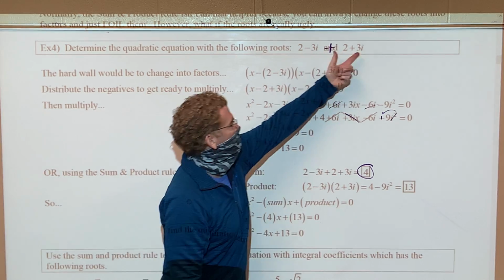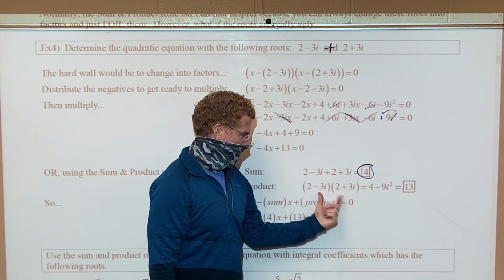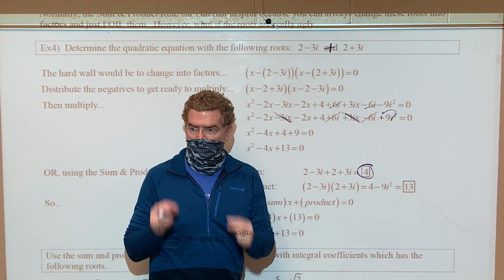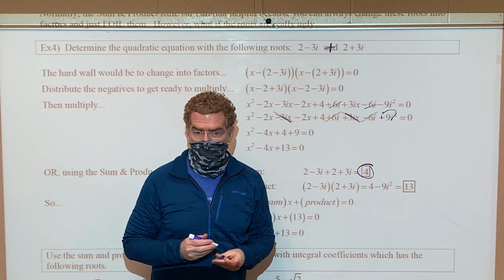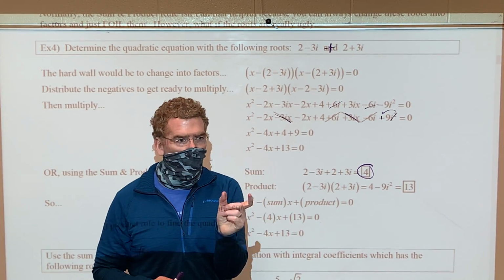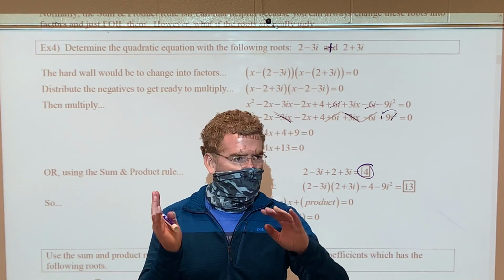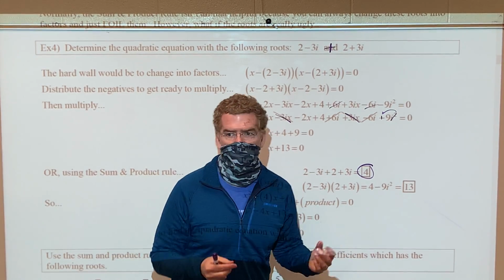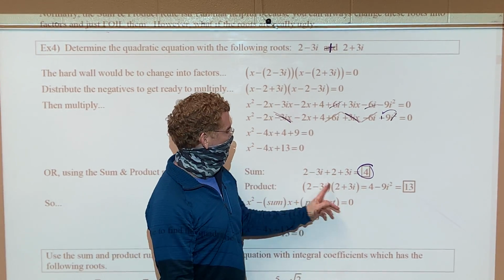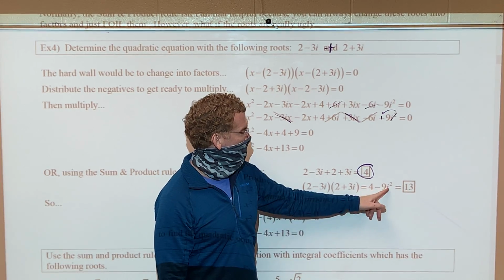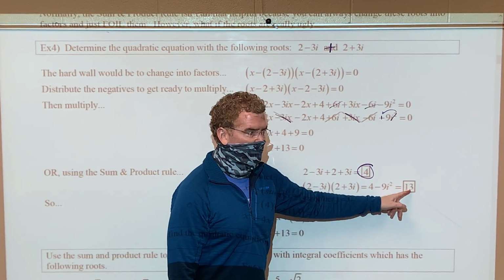What do I get if I just multiply them? Well, you know they're conjugates, so what happens when you FOIL conjugates? What happens to the O and I in the FOIL? It always cancels. So to multiply them, all I gotta do is FOIL them. First times first, last times last, clean that up, 13.